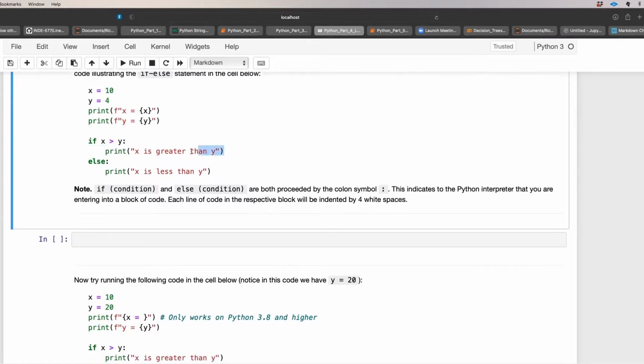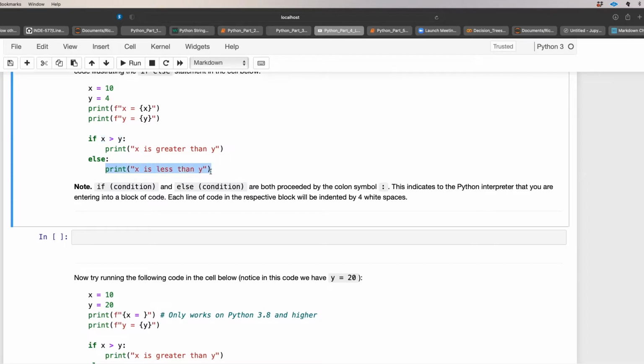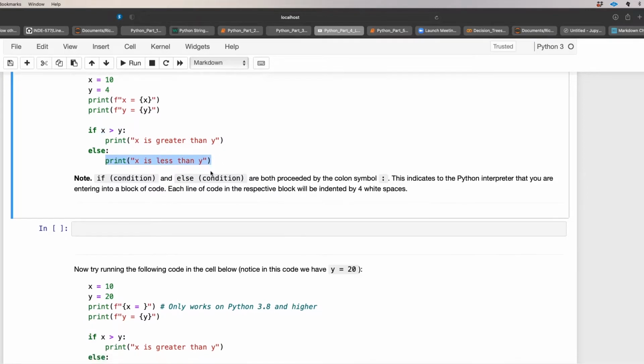Okay. As soon as we exit out of the 4 white spaces, we're no longer in that code block. In fact, now we're in the else part of this if-else. So if this doesn't occur, we immediately jump to whatever is here in this code block.